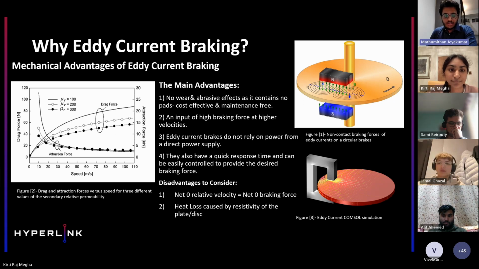a braking force. Figure 2 shows that the amount of power delivered in braking is proportional to the velocity that the pod is traveling at. A high velocity will therefore mean a high force exerted to slow down the pod. The system, however, does not rely on an external power source.